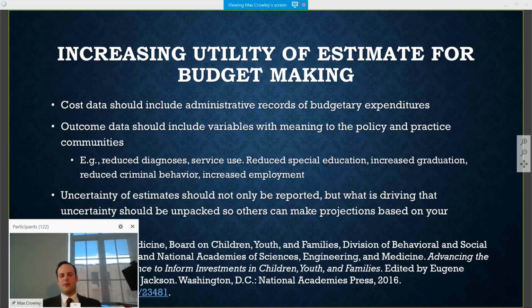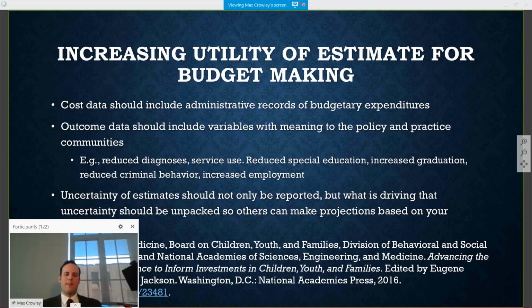On the other side of the equation, we should be thinking about how the uncertainty in our effectiveness estimates is flowing through to the uncertainty in our monetized benefits when we do such analyses. Doing so is important because when we fail to include that uncertainty in those estimates, we give an impression of false precision, which the field already suffers from because these analyses lend themselves so well to really nice sound bites, such as the benefit cost ratio. For every dollar spent, X number of dollars in return, not really considering the uncertainty in those estimates.